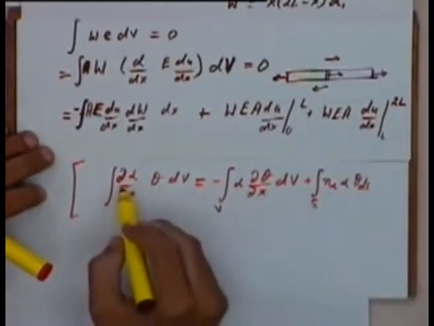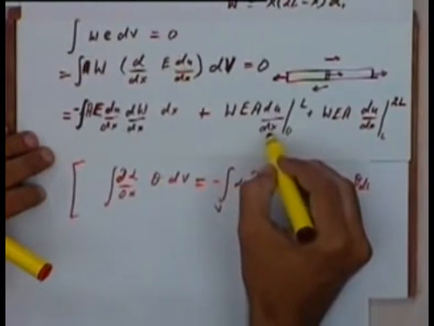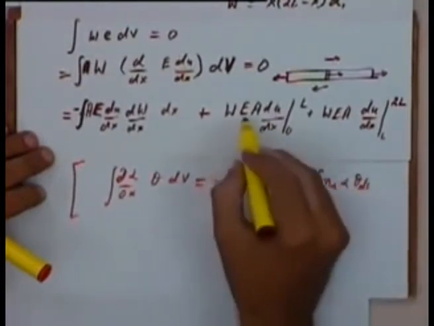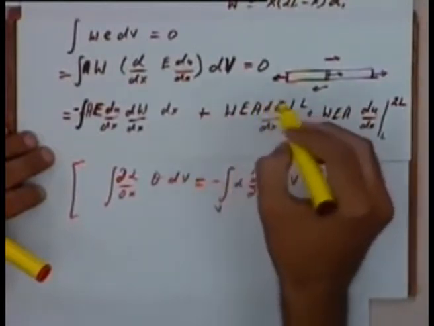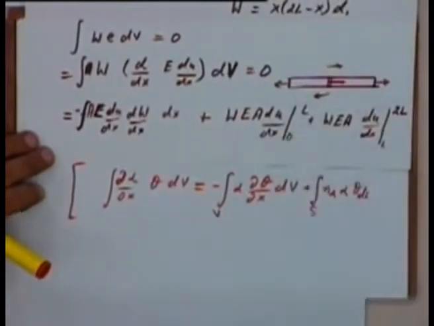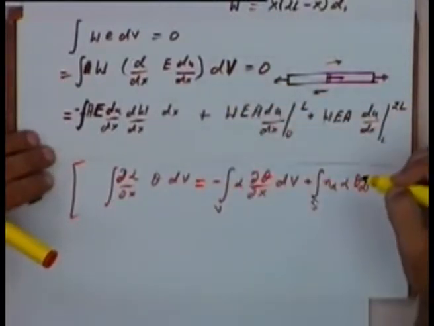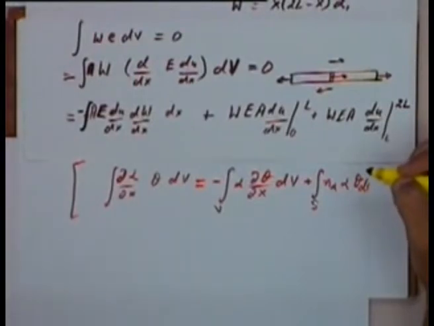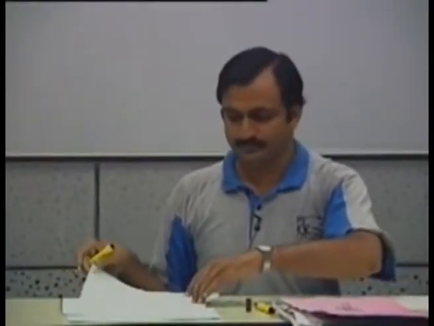Alpha is the derivative which is the same as E into du by dx, so E into du by dx is appearing as it is, and theta is nothing but W. So theta and W are appearing in both expressions. To evaluate the integral from 0 to 2L, I split it between 0 to L and L to 2L. This particular step is slightly mathematical, you can go through it carefully, it will become very simple soon. So this integral will simplify to this. Now we will try to simplify this integral further.